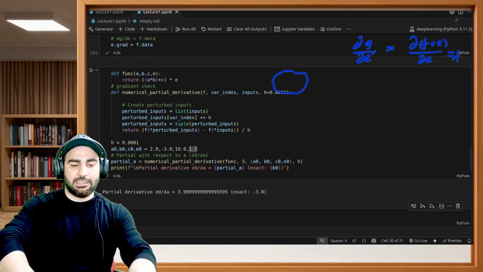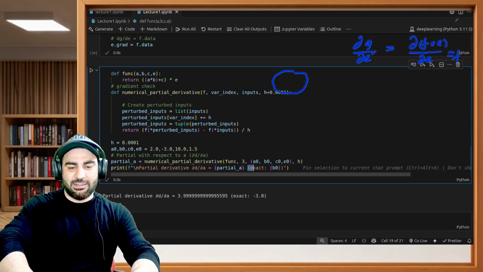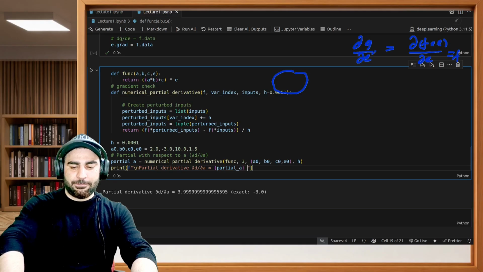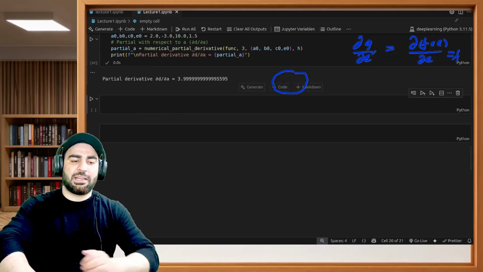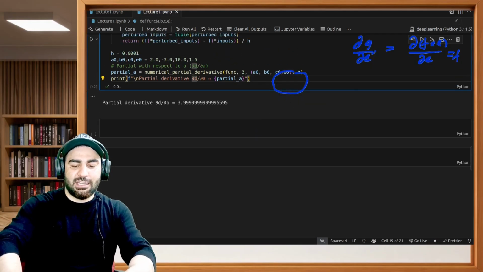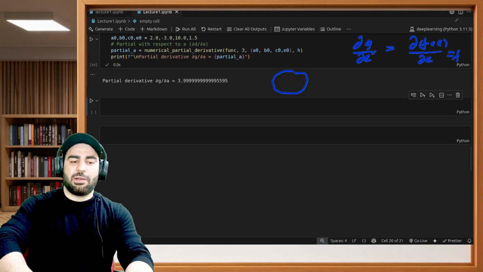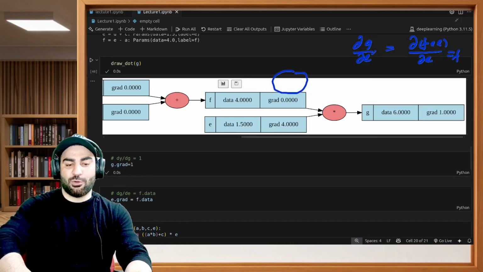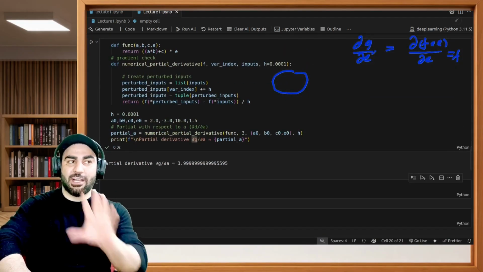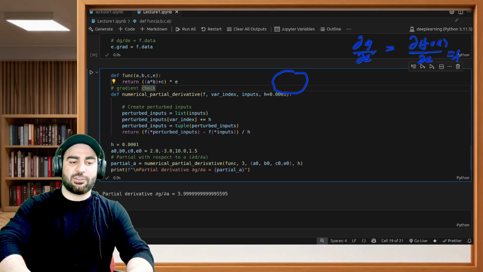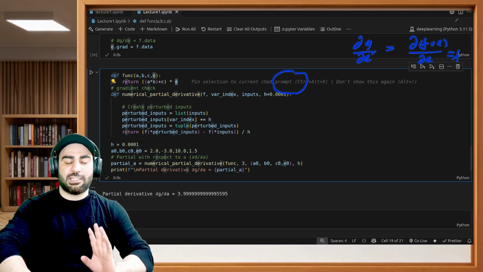I think you can get it. I should remove this exact value over here. This is not needed; previously we were computing some exact gradient that I don't need. Now if you see, the partial derivative of the loss function, which in our case is g, with respect to e is equal to 3.99, so there are floating point issues, and you can see it is similar to 4 over here. That's why I'm doing the gradient check: I'm doing autograd and then the gradient check. That's what I wrote, this gradient check function. So I think this is clear.